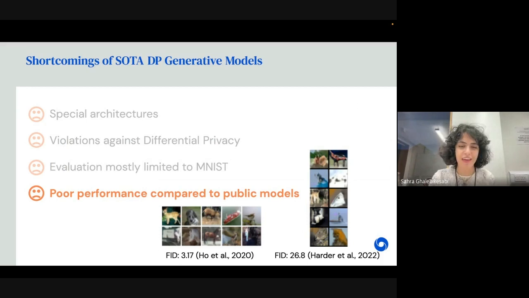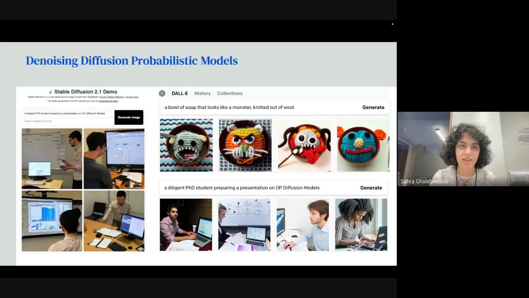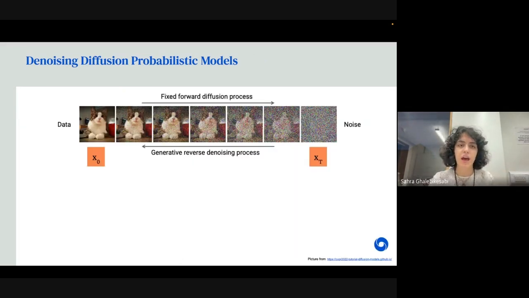So we will now do something that every good researcher would do. We just look at the best model that is out there and make it differentially private. So let's look at diffusion models. They have been around a lot lately. So you might have seen all the tweets about Stable Diffusion or DALL-E 2, where you give it a text prompt, and then it generates super realistic images that are high resolution. And this is what we attempt to do. We don't quite get there, but let's see how well we can do and how we can privatize models like that. So first, let me explain how diffusion models work.